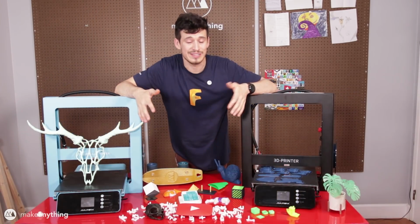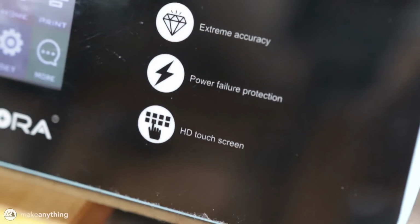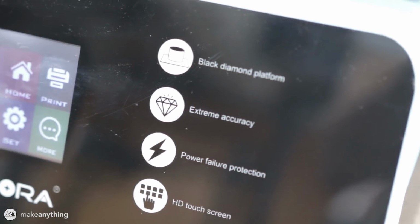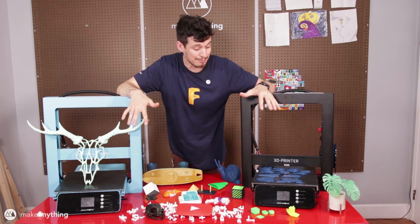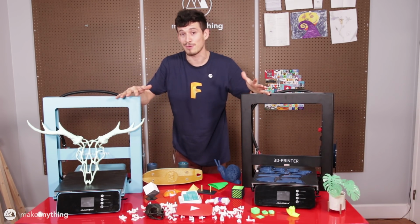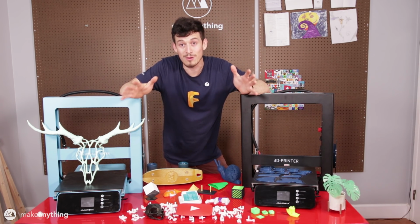Furthermore, it's got some really cool additional features that are just icing on the cake. It's got filament runout detection, it can recover from a power failure. That's something that most cheap printers won't have. And believe it or not, as we speak, this printer actually costs less than both the CR10 and the i3 Mega. I really love this printer, but I won't say it's perfect.